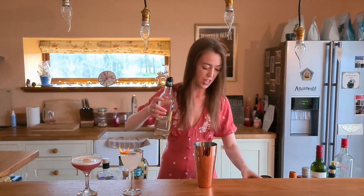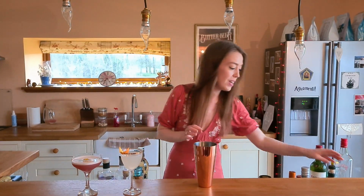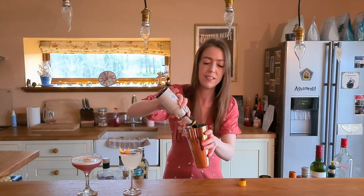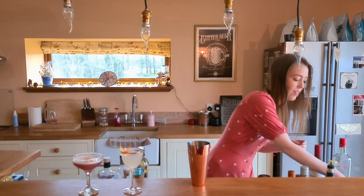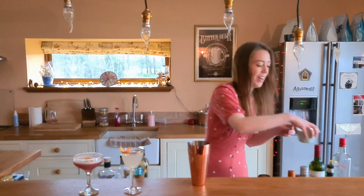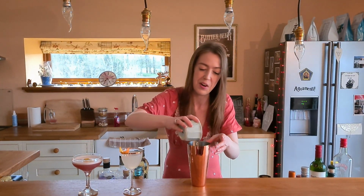And just a few dashes of the Angostura bitters if you're using it. If you're not though, don't worry. And then a fresh egg, which I have already cracked because I'm pretty clumsy, so I'm better to do these things off camera. So a whole egg white goes in there.